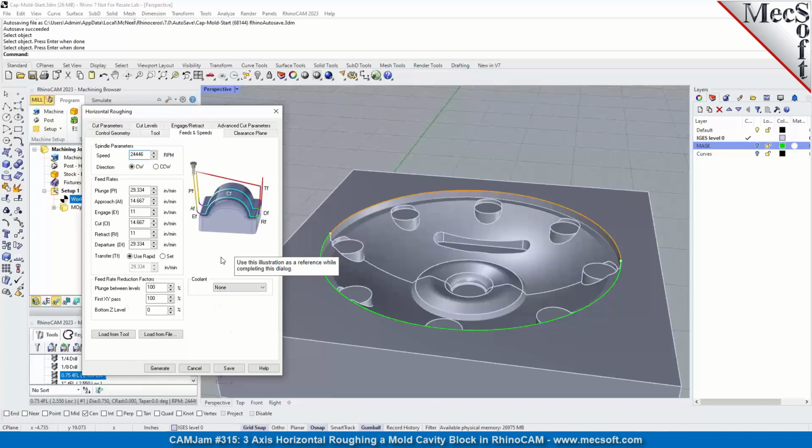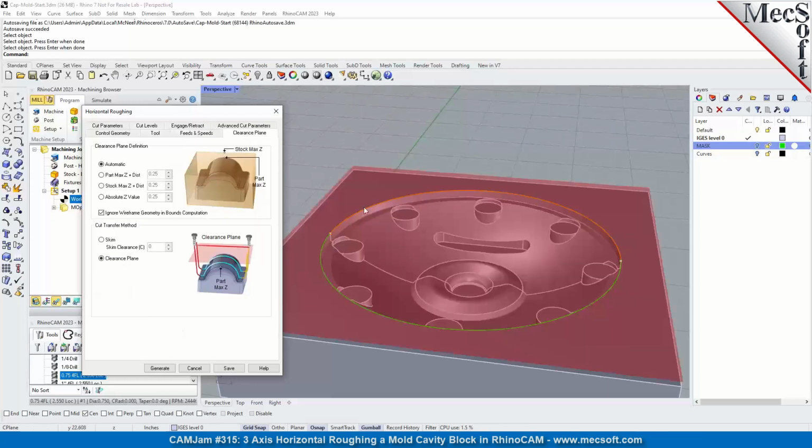If you have feeds and speeds set for the tool, you can pick the load from tool and it'll populate this dialog with the feeds and speeds that you have defined for the tool, or you can override these values and enter a different value and they will be saved with this specific operation itself. Okay, so we're not going to really set any different feeds and speeds. Those are all specific to your machine, your knowledge of your tools, et cetera, et cetera. So we're not going to dictate what to use.